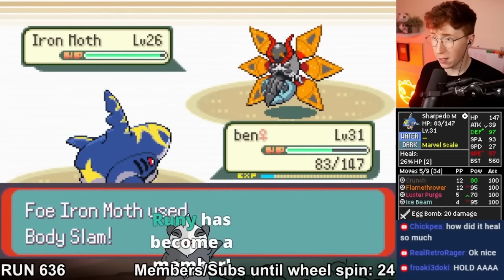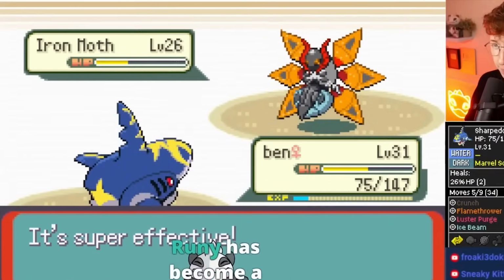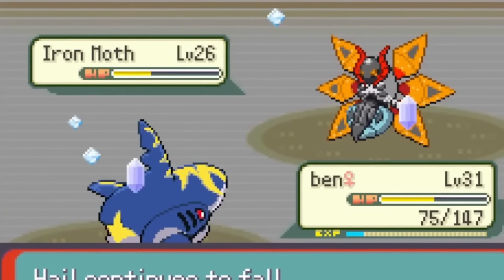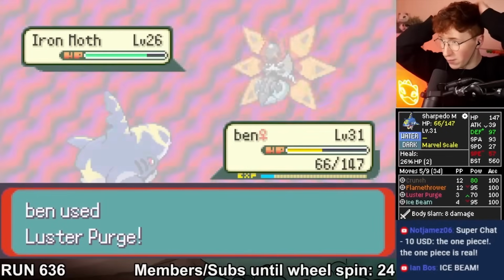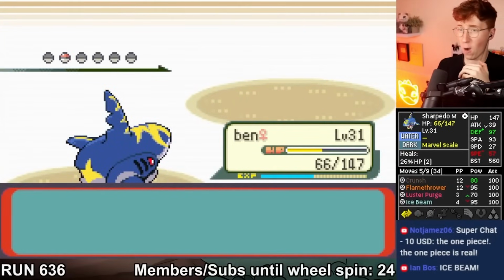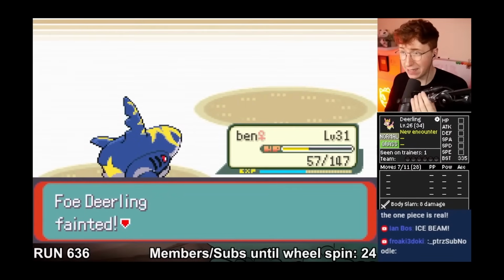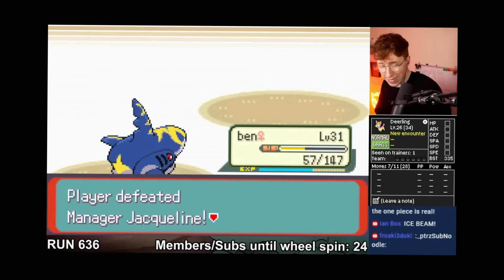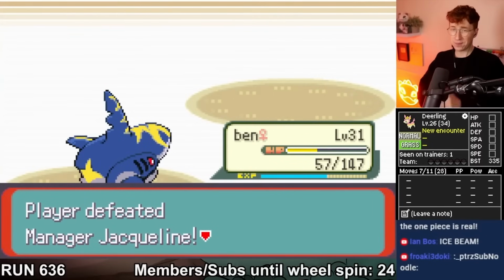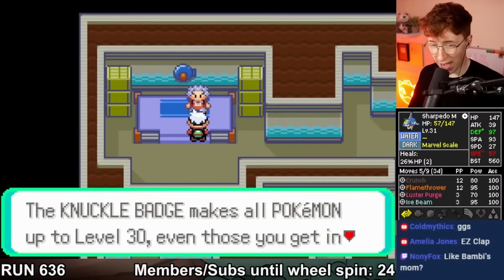Still technically above half, but not that great. We get hit with a Body Slam and luckily avoid getting paralyzed and fire back with a Luster Purge. Super effective damage, but not quite enough to take it out. Brawly manages to heal the Iron Moth, leaving it just enough health to not survive. And the final Pokemon, a Deerling, which just like Bambi... Wait, did Bambi die? Did Bambi die? Oh no, just like Bambi's mum died, giving us the second gym badge and a very important TM.